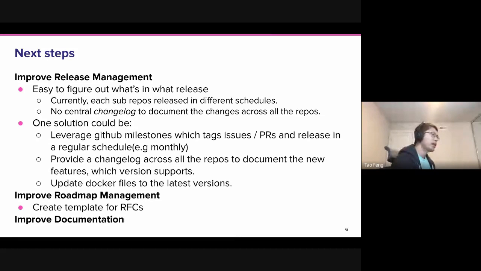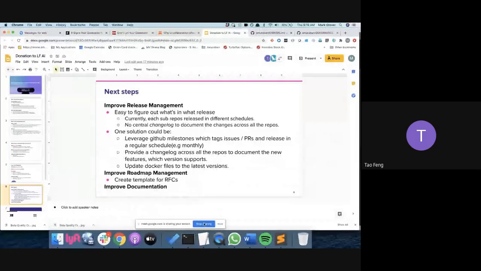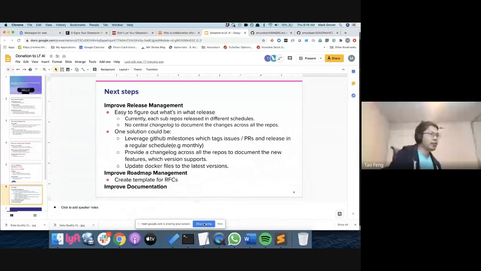And then the second thing is to improve roadmap management. For example, we have now created an RFC process to document everyone's feature requests. And lastly is to improve the documentation. We know that just having the code doesn't help much. Documentation is actually the key criterion for people and the community to use things. We want to improve this part, and if you think of anything that could help the process, thank you.